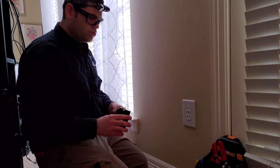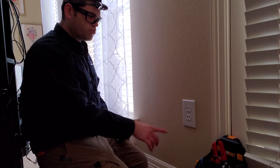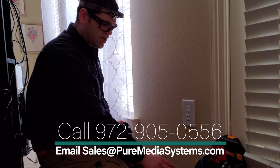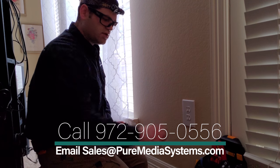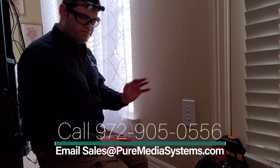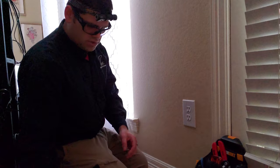This is the exact same size as any retrofit gang boxes. So we're going to find our studs so we know where we're gonna put it. We want it the same height as the electrical outlet. So we're gonna measure to the center of the electrical outlet, so we know where to put the gang template here. From there, we're gonna use the magnet spot to locate on the other side of the brick, on the other side of the wall, so that we can drill through. So, take our stud finder.